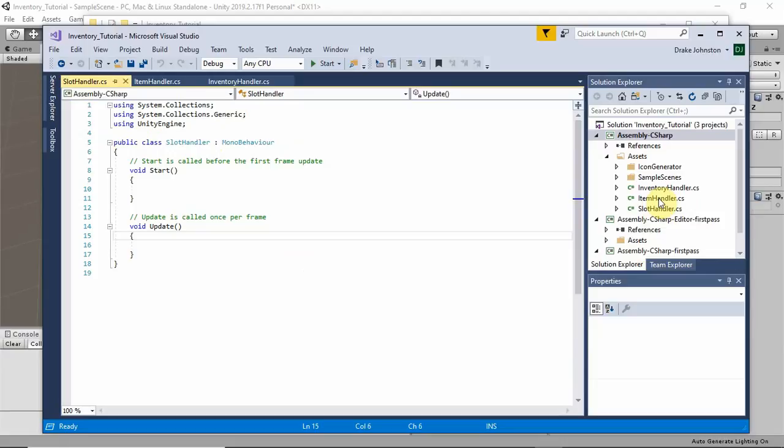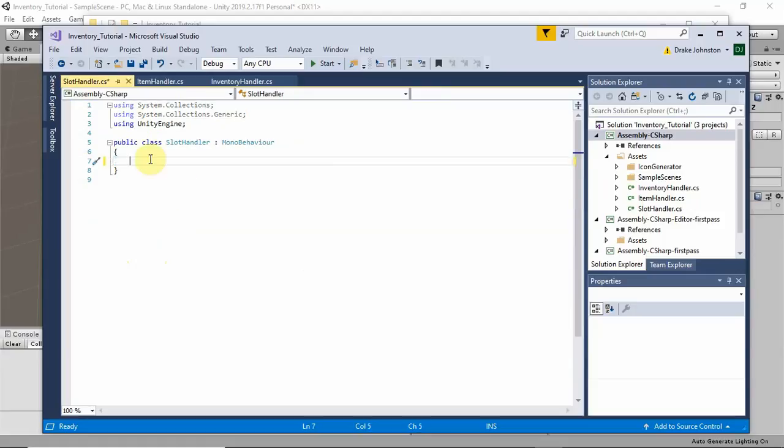We're going to get right into it. So first we need to make a slot handler. And the nice thing about having all the scripts ready is you can just edit them without needing to actually do anything. The first thing we need our slot handler to have is the ID of itself, because the ID is how we're going to identify what is a slot and what is an item, and which item goes to which slot. That's how we're figuring it out. It's going to look for an ID.